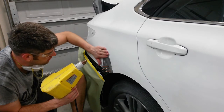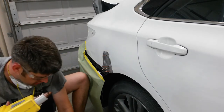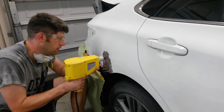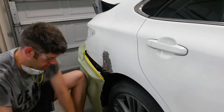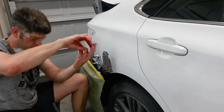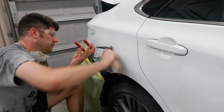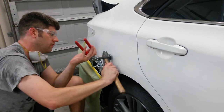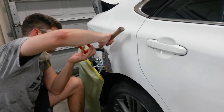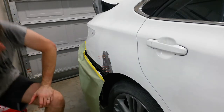Right where it drops into the dent, we'll start with one. That actually pushed it in a little bit more from where I had it pulled out. Metal's really thin. Fill this in with studs, and I'll work my way down doing the same thing. I'll be back when I got it all pulled out.